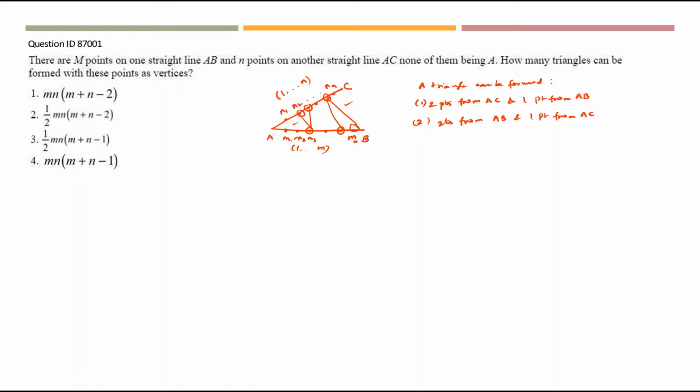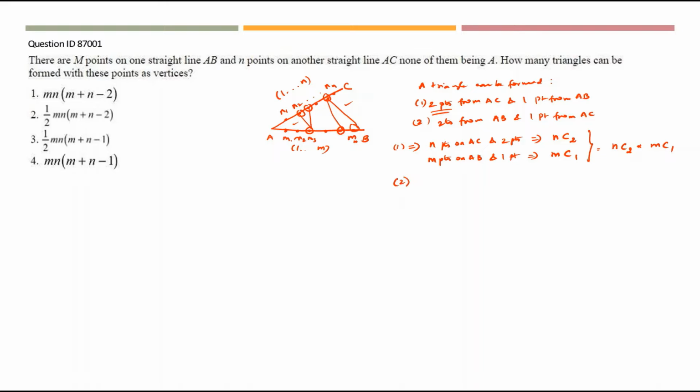So in this aspect, there are totally n number of points in the line AC. So n points on AC and I have to select 2 points, which will be NC2. 1 point from AB will be, there are m number of points on AB and I have to choose 1 point. This can be represented as MC1. So NC2 is from the line AC and MC1 is from the line AB. Now how do I represent this first set? It will be NC2 into MC1.